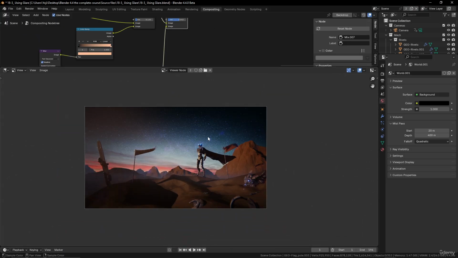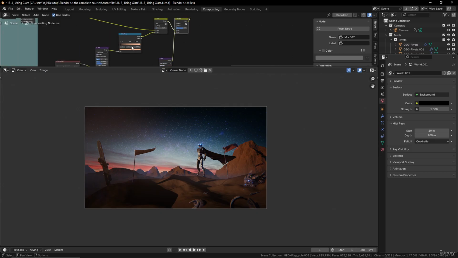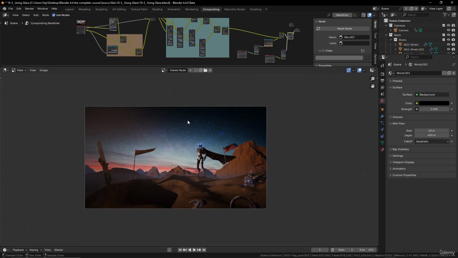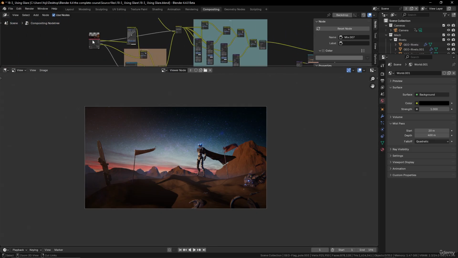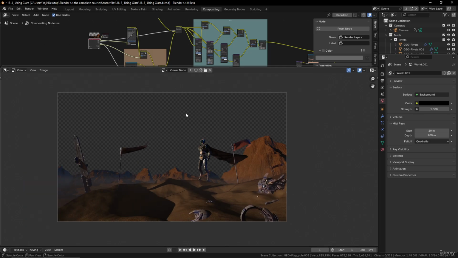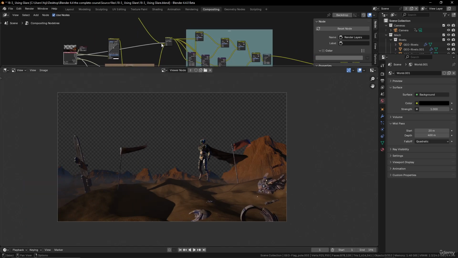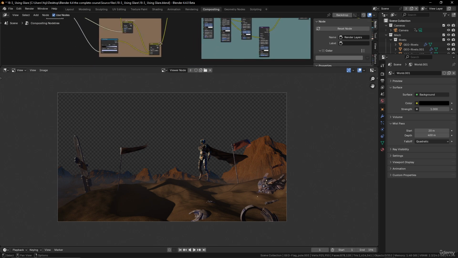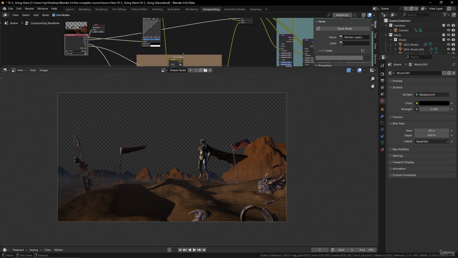Okay, so yeah, you can see that from this in the beginning, we had this flat render, a little poor. Okay, we went to this to add some color.